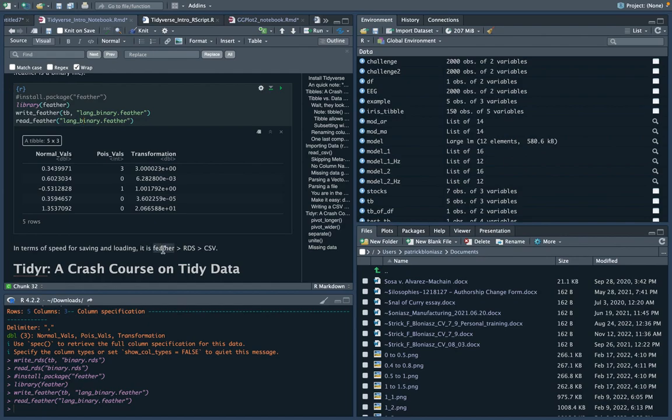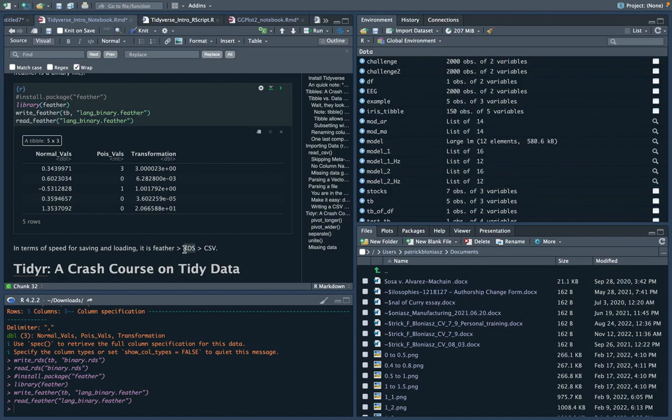One thing I've put here to give you an idea of which is better, if you're tied up with speed, feather is the fastest, just because it's optimized across other languages. So you find that in Java, for example, it's much faster.